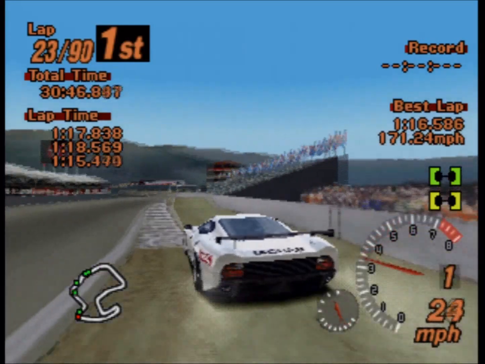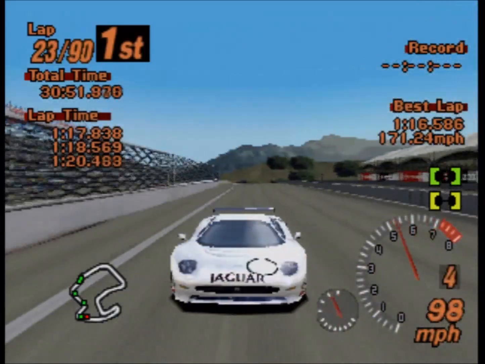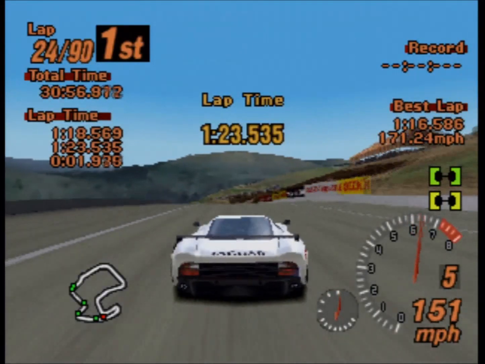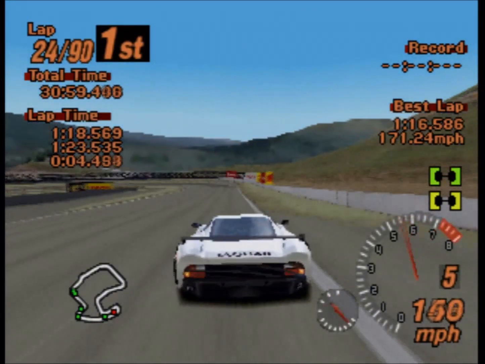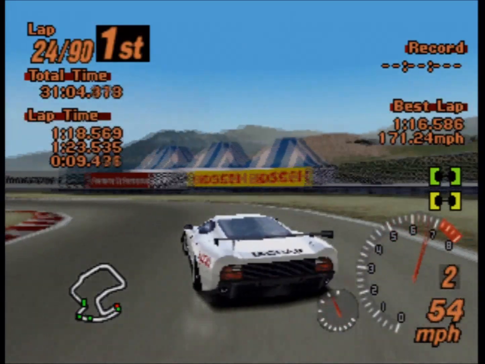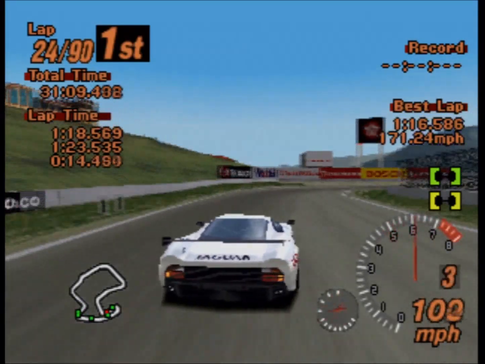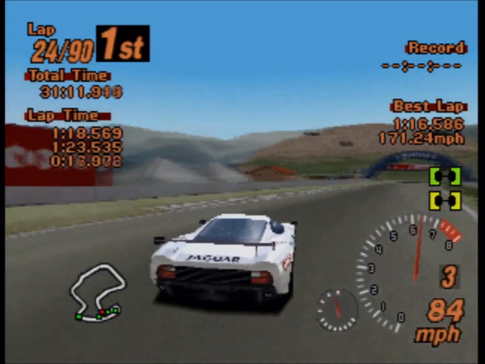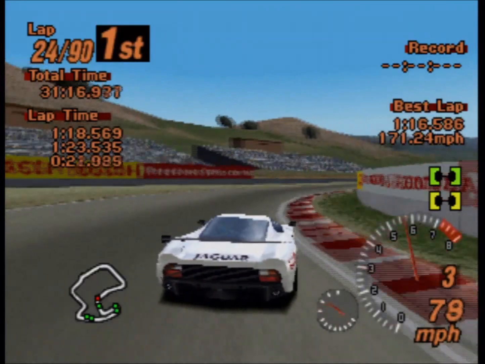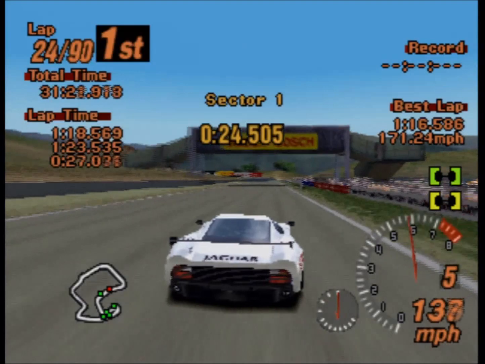Alright, going to strategy. We got 7 more laps on these tires. Maybe 6. Either way, coming in at 30. You get what I'm saying. We will be coming in at 30. Then we will be coming in at 45. Then we will be coming in at 60. Then we will be coming in at 75. Then we will be finishing the race on 90.